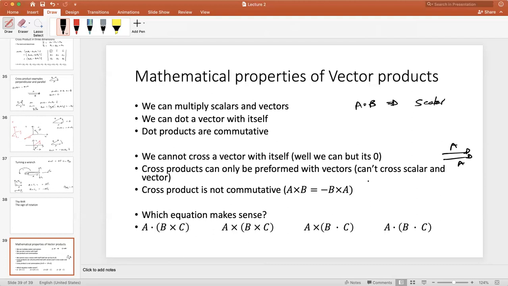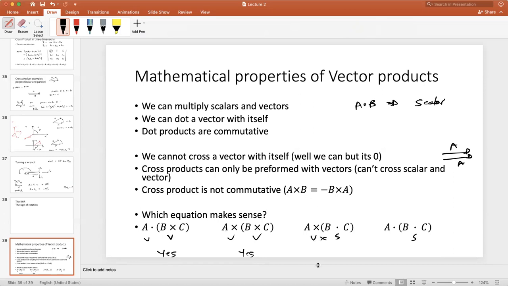So finally here, I want to ask you which equations here make sense. So let's go through this really fast and see what we get. In the parentheses, we get a vector. We get a vector, we get a scalar, and we get a scalar. Can I dot a vector and a vector? Yes, this one does. So I would get the product of B cross C, and I would dot it with A. Here, I have a vector, and I'm crossing them. So this one's fine. I can totally do that. I cross these, I get a vector, and then I cross that again with A.